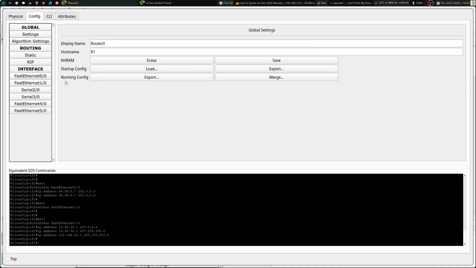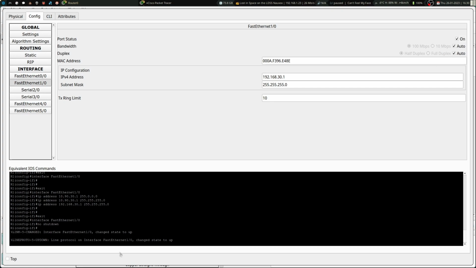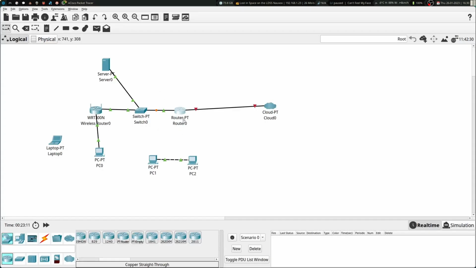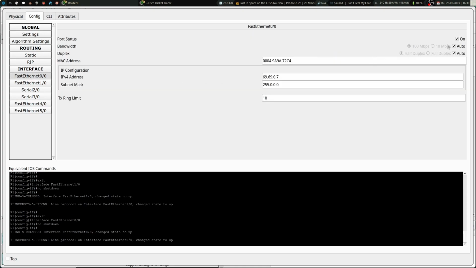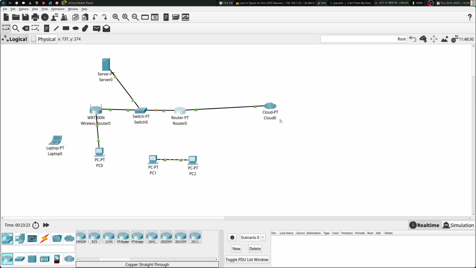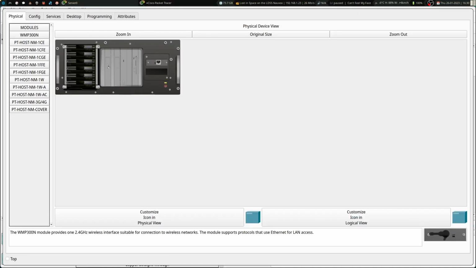Do I have that turned on? No. So also remember to turn your interfaces on, because that's why it's not communicating. You'll notice it does no shutdown here. We're turned on, and actually what it should have done is turn on here now. And we can go back into our Fast Ethernet over here. Also, make sure to remember to turn your interfaces on. Port status on. If it's not checked, then it's not on, and you've got a problem. So now we've got our green arrows turned on, so we are working properly here.